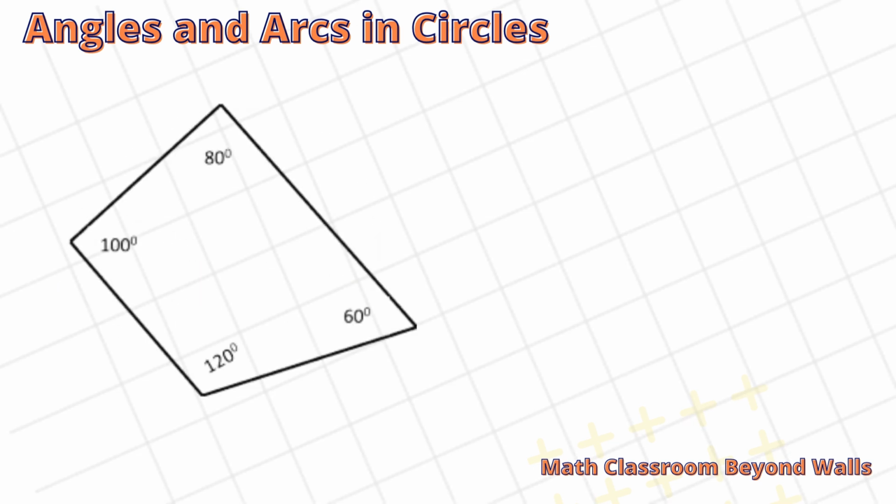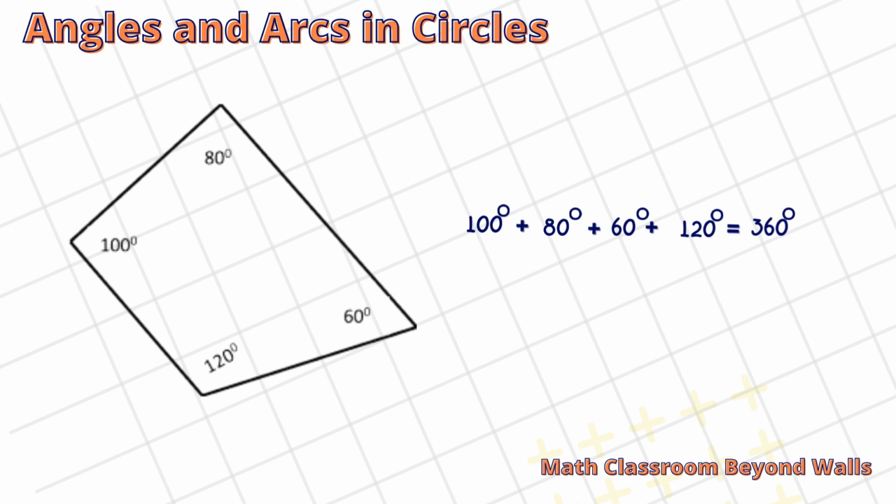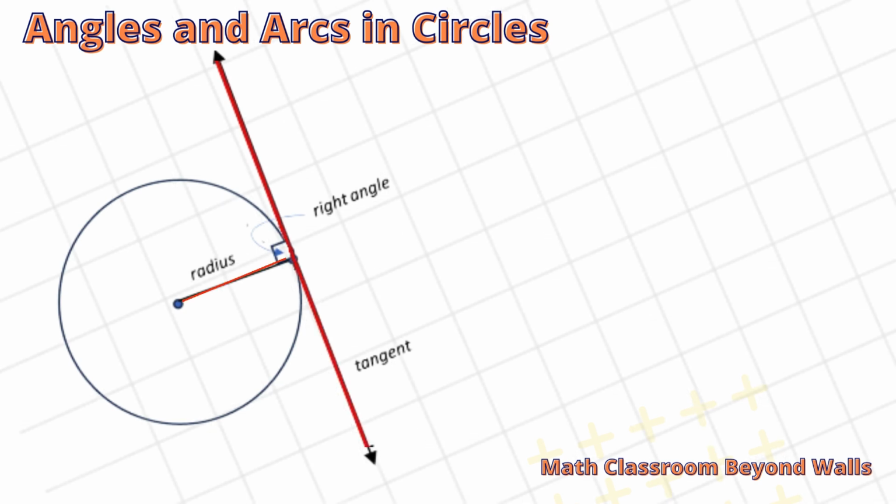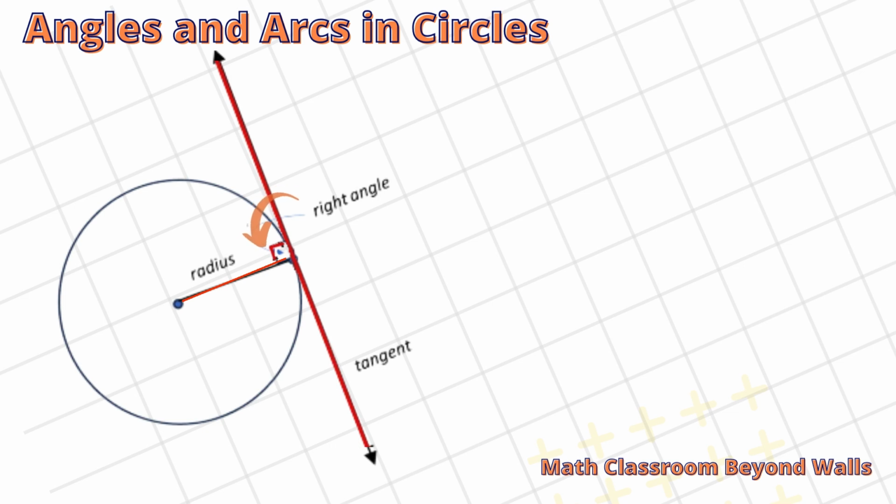Okay, let us solve another problem by applying what we just learned. But together with the angle-arc relations we just learned earlier, you need to remember that the sum of the angles in a quadrilateral is 360 degrees. Look at the figure that we have here. Also, the tangent lines are perpendicular to the radius, thus forming a right angle, which is 90 degrees. So we have in the figure a tangent line and a radius of the circle, forming a 90-degree angle.